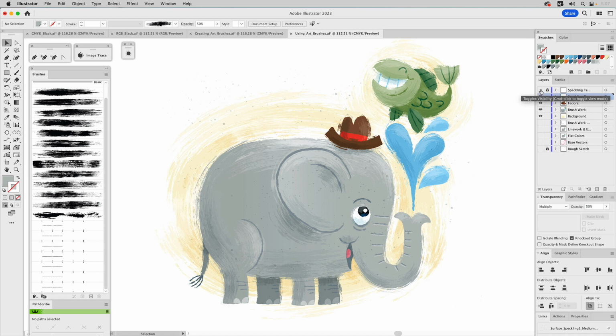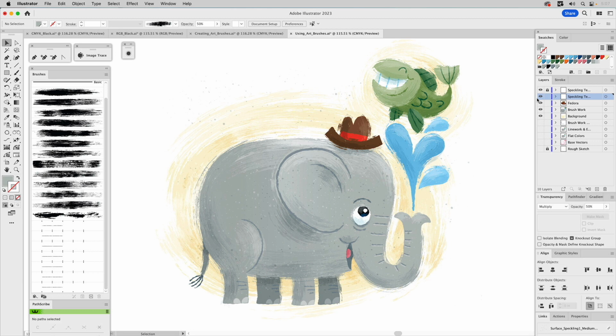Now, I use the exact same type of speckling texture, but on top with white, just so it gives that. Now, do you need that? Well, let me turn off the speckling, without and with. I think it looks so much better with that speckling. So this was a lot of fun.